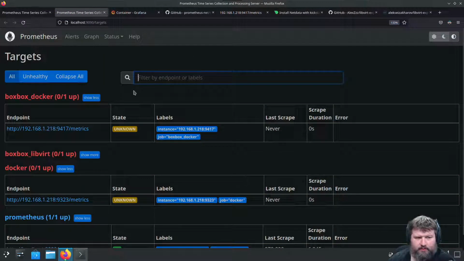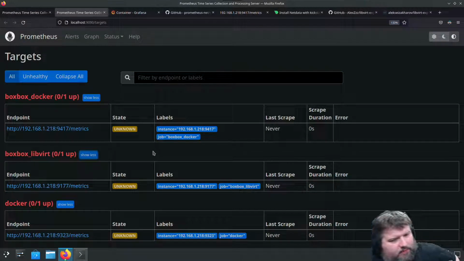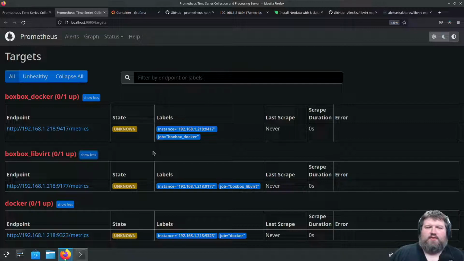All right. So box libvirt is right here. We give it a minute to scrape, and it should give us some data on the virtual machines that I'm running. Should only be one virtual machine at a time right now, but that'll give us some information on the libvirt virtual machines. So you have virtual machines running on there, Docker containers. You can get all this data about everything that's running and get kind of insights into your environment, even if it's just a simple home server. I think it's a little overkill, but hey, if you've got the storage and you've got the compute, have at it.